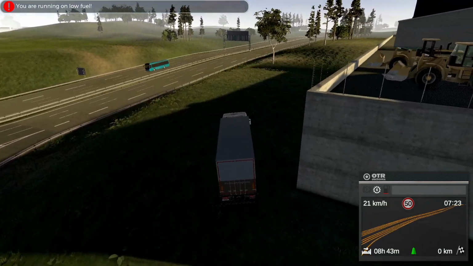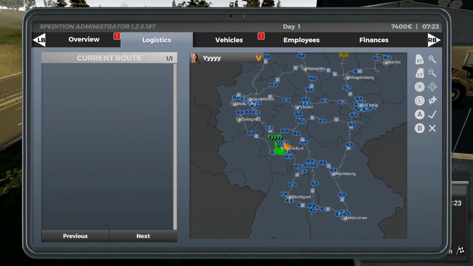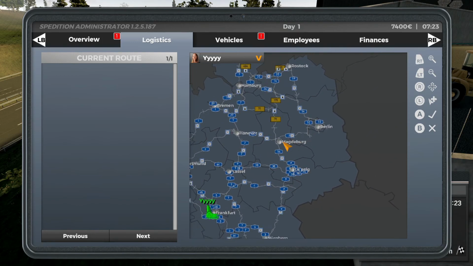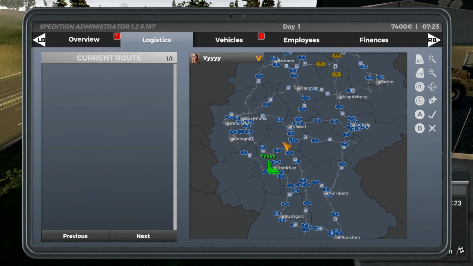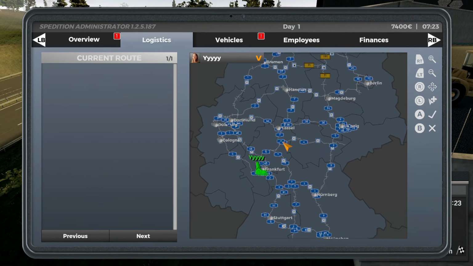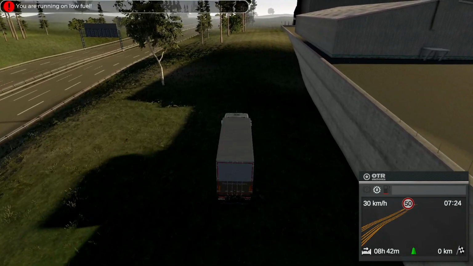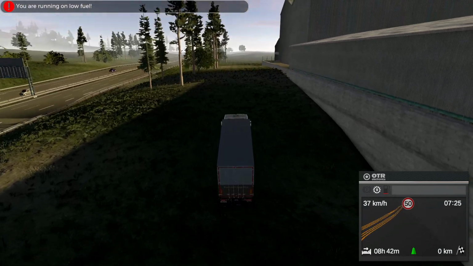As you can see, we got up the hill. But real quick, Frankfurt is all the way over here. We were up in Berlin. It would have taken us probably another 45 minutes to an hour just to drive down to Frankfurt. And it's faster to just save the restarted save file and just load ourselves in Frankfurt rather than having to do that. So now we're going to drive out into the middle of the field here, which we aren't supposed to be doing.